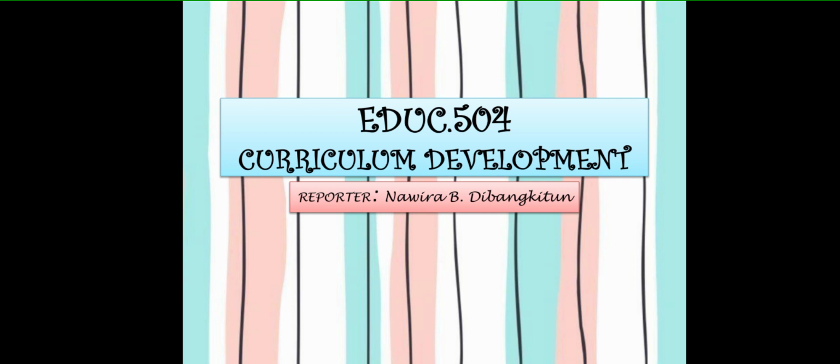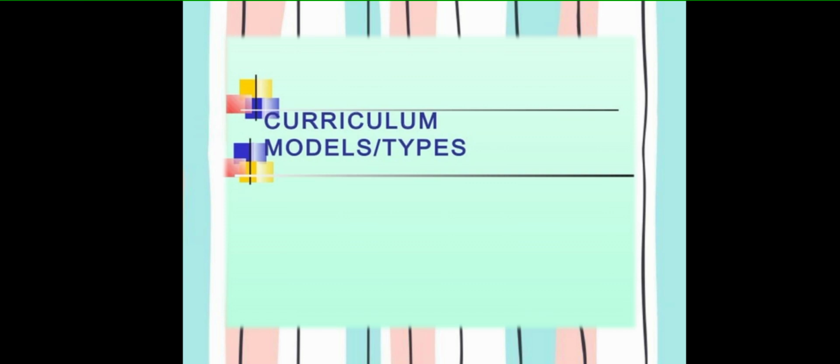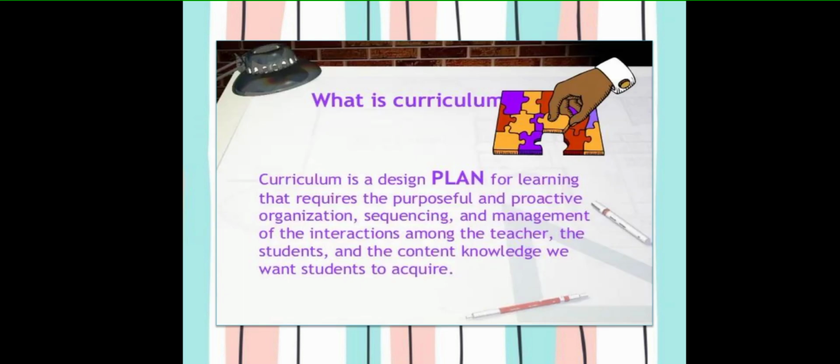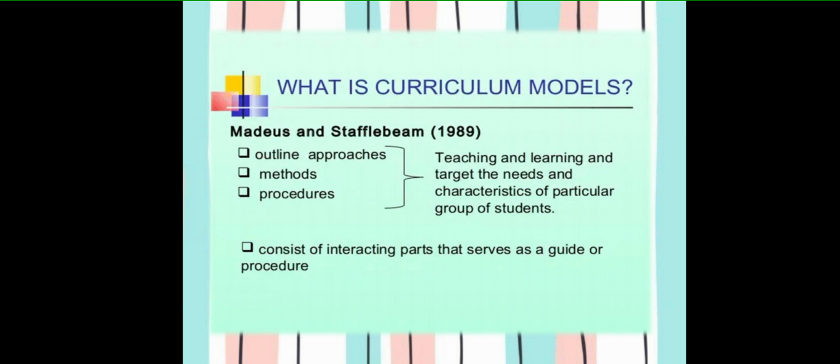This is Nawira Dibangkitun and I'll be reporting about curriculum models and types. What is curriculum? Curriculum is a design plan for learning that requires the purposeful and proactive organization, sequencing, and management of the interactions among the teacher, the students, and the content knowledge we want students to acquire.